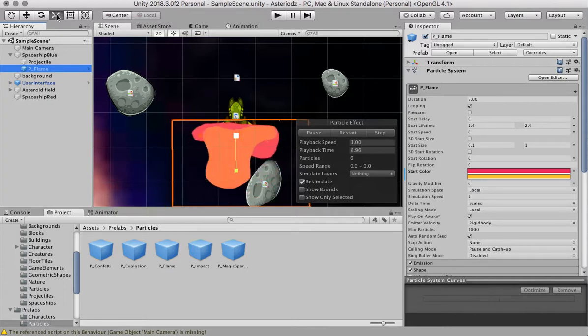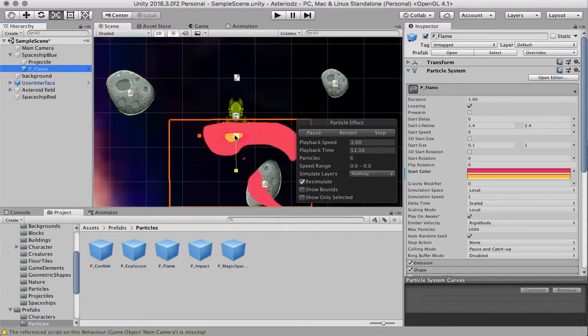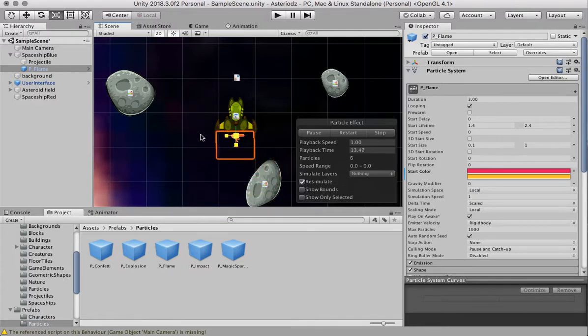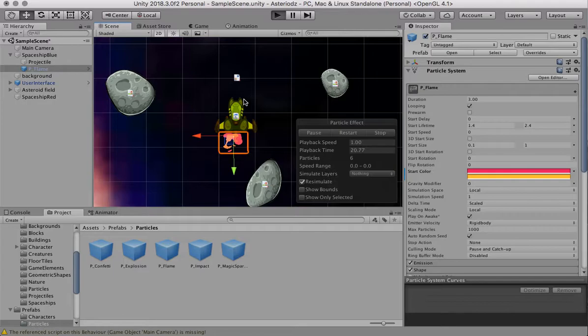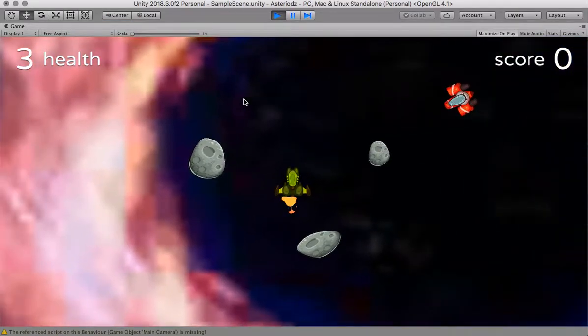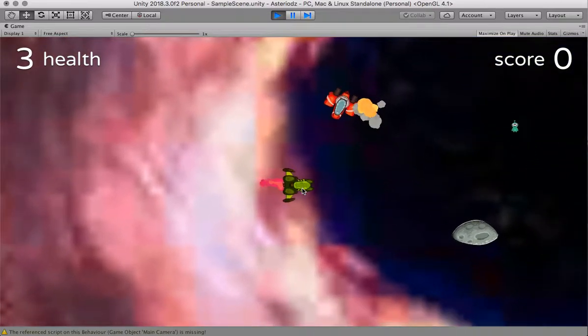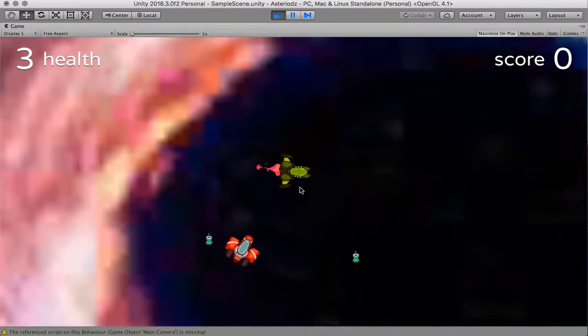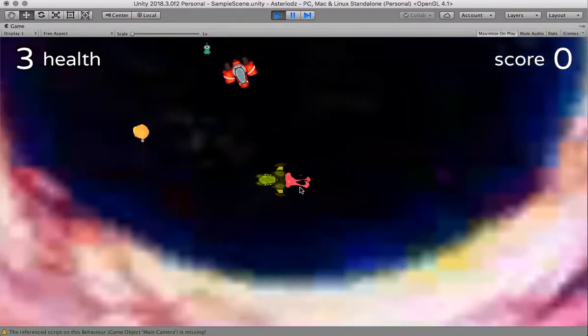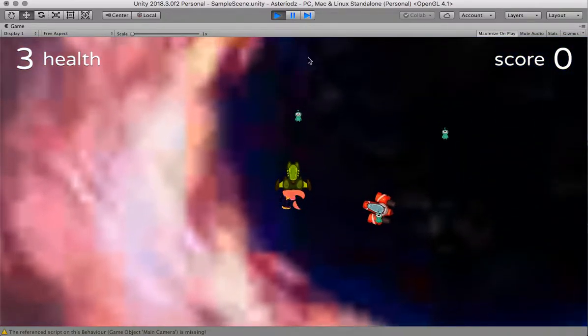So let's click on this scale tool and let's make that way smaller, like about that. And I think I'm going to move it over just a tiny bit that way. So let's see, hopefully this is a bit more realistic. Hopefully it's not a huge flame shooting out the back of my rocket. There we go. It could do with maybe moving it over a little bit to the right, but not bad so far. Right on.